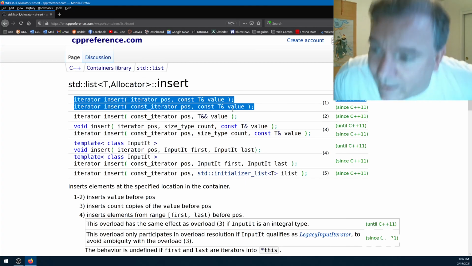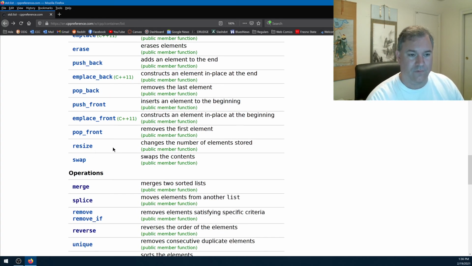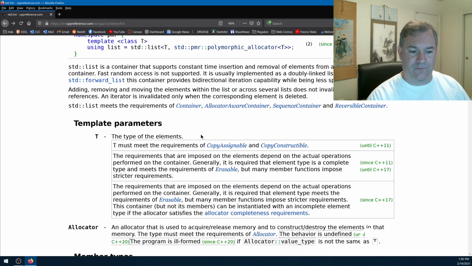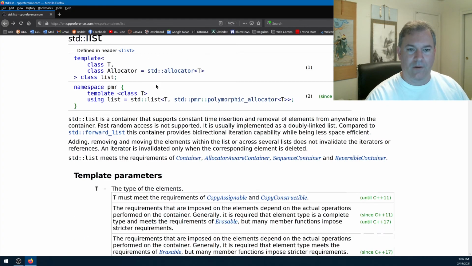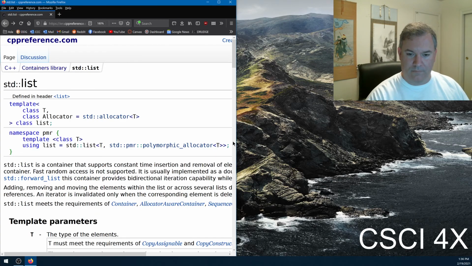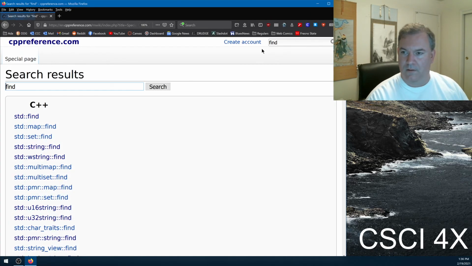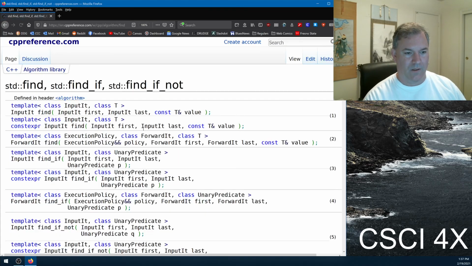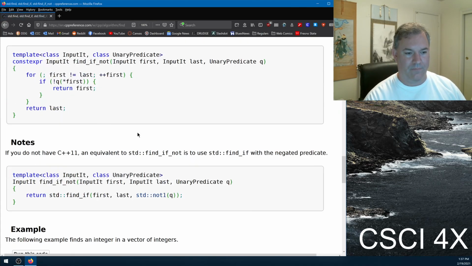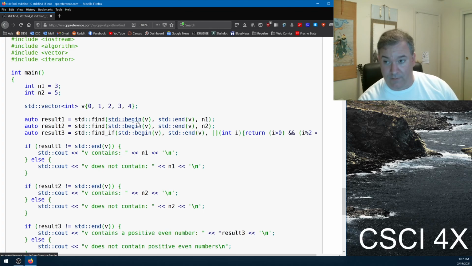So if you wanted to do what we had here, you would combine it with find, right? And so you would use std find. Let's see if they have a special one. No. Std find will search through any standard container class, like a list.